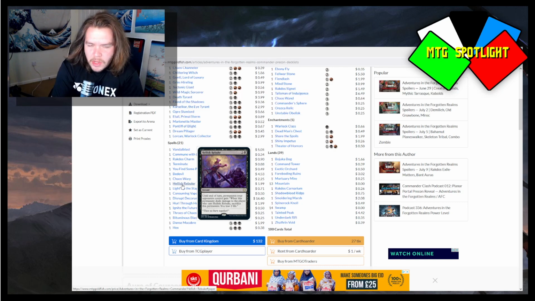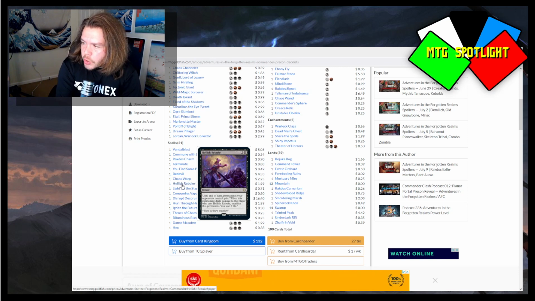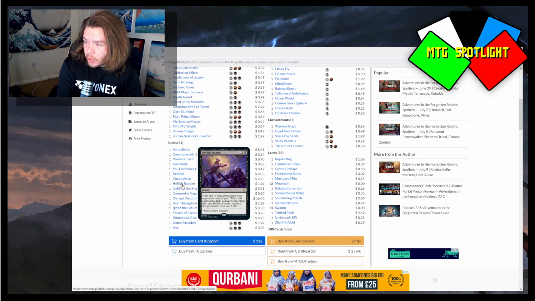This is an instant, and it costs black and 2, and it says, until end of turn, permanents your opponent's control gain, when this permanent deals damage to the player who cast Hellish Rebuke, sacrifice this permanent, you lose 2 life. So that is wild sauce.